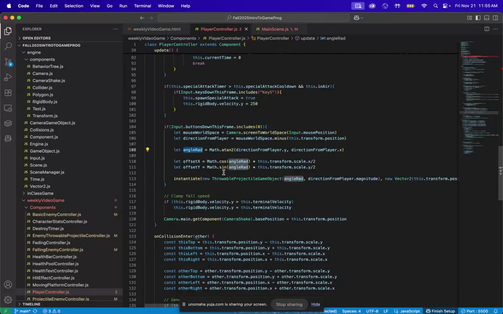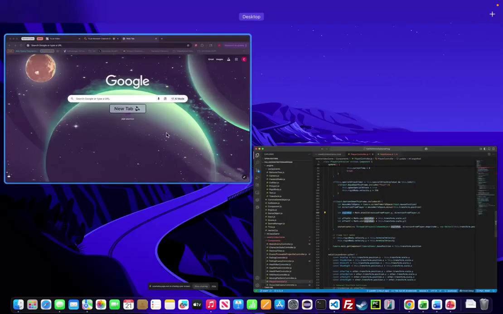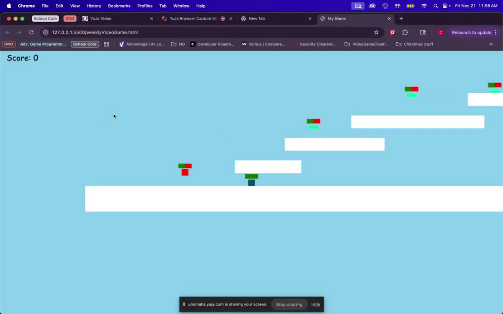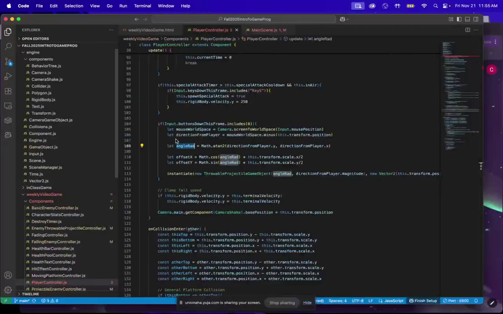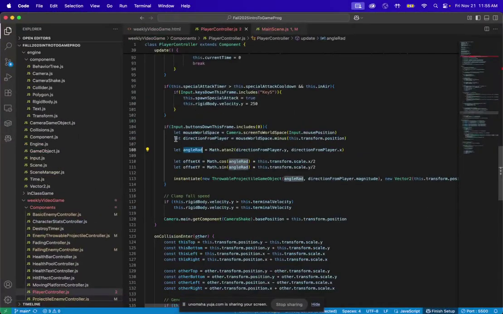Say, for example, I'm right here, and I do this top left corner. You see how it shoots from that left side? That's what we're doing. If we're doing top, it looks like it's shooting from the top. The right side looks like we're shooting more from the right. So that's the idea behind this.